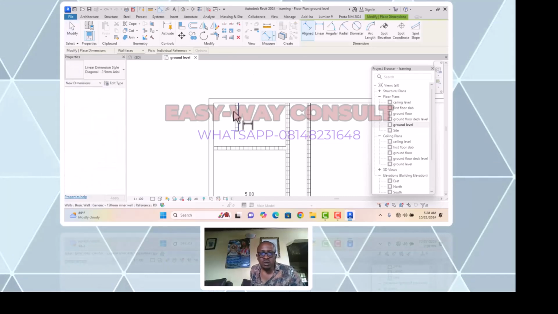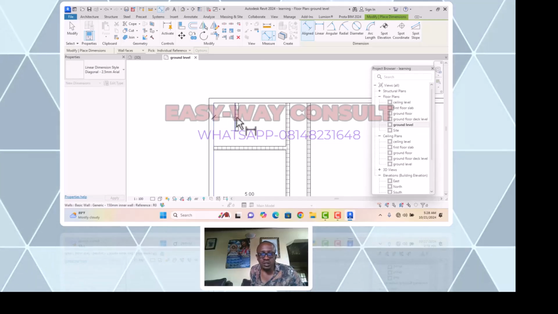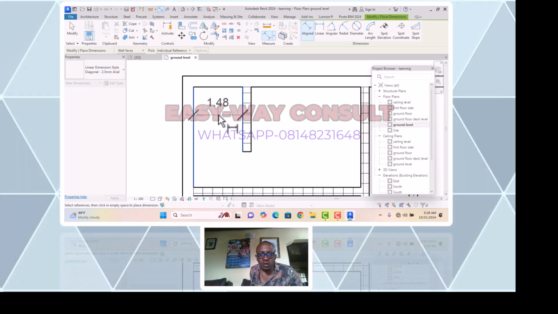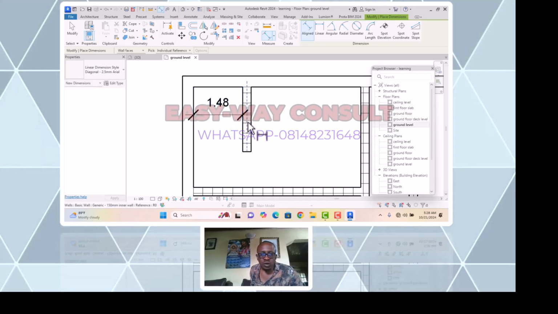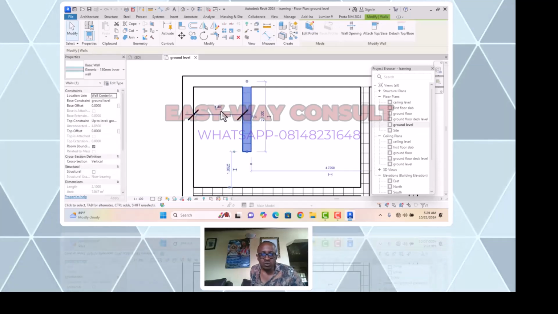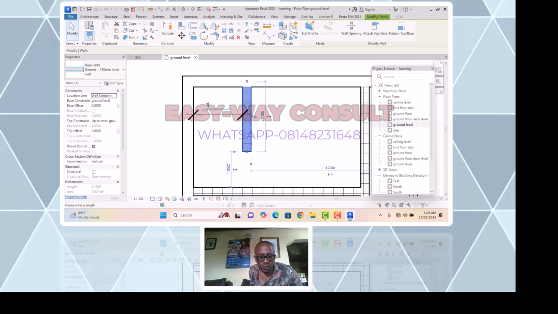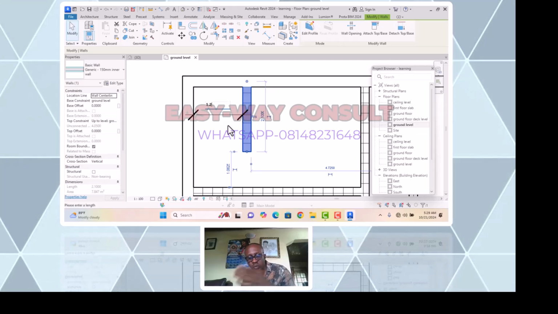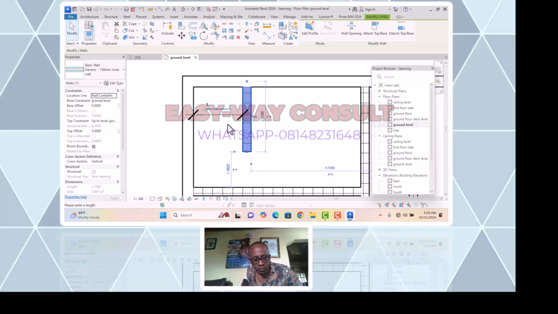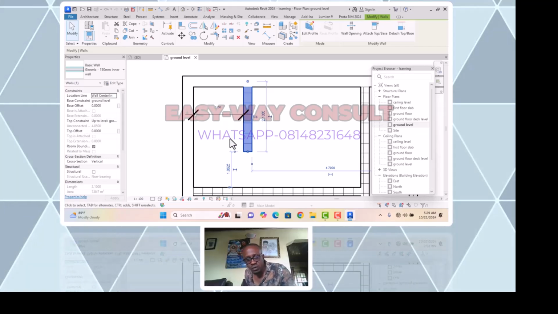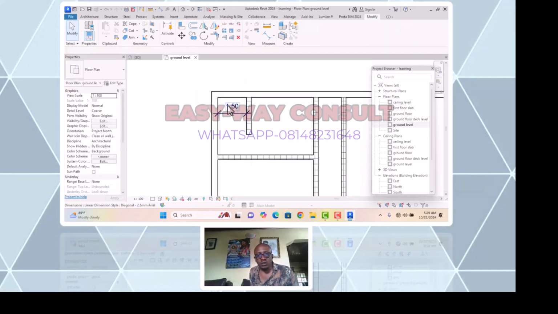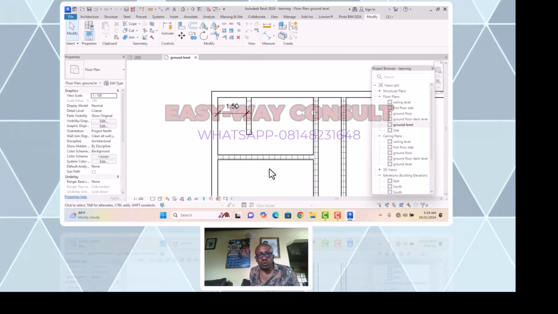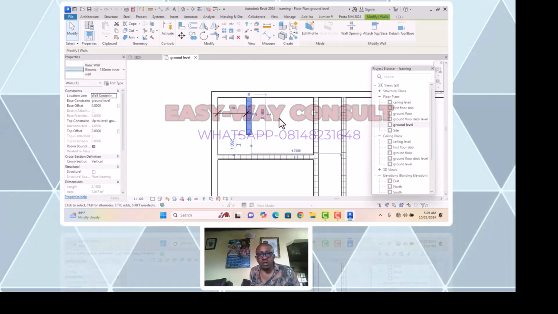Then you go back to dimension, click to dimension and make sure that this wall is exactly what you want the dimension of your toilet to be. You click to this one, you escape, you click to this one. Now change it, maybe you want it to be 1.2, you click, or you want it to be 1.5, let's assume 1.5, you click, so you have gotten it. Then you want to have another wall here, you click create similar.